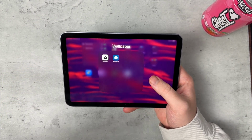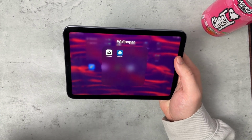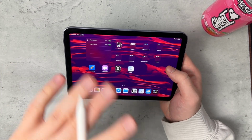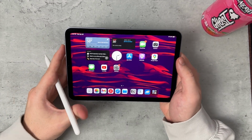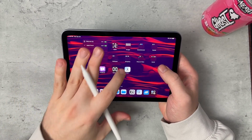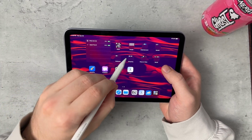Next, we go to wallpapers. These two apps I love for wallpapers: Backdrops and Unsplash. However, since I've been making my own wallpapers, I've been using them. And honestly, I like using my own wallpapers better. It just gives it more of a feel like, this is my device, this is my personality type of thing. And I'm going to get to in just a moment which app I use to make my wallpapers.